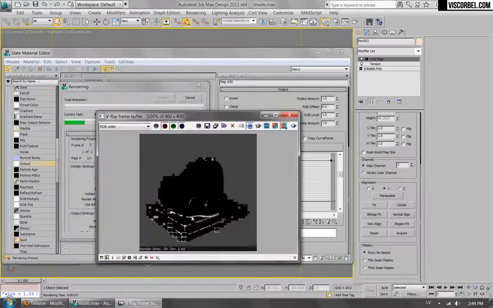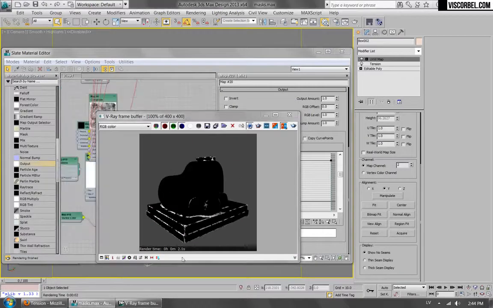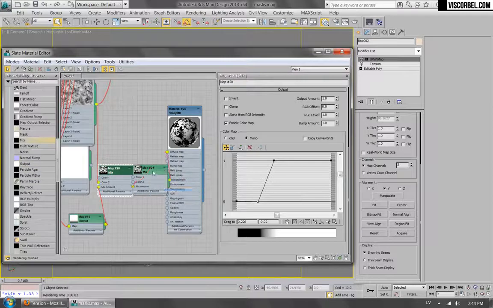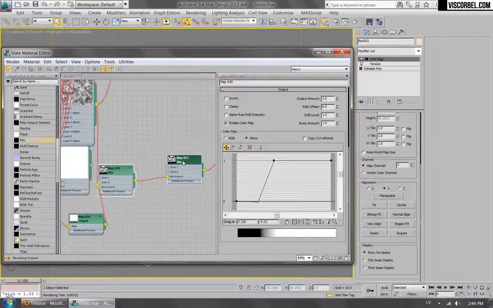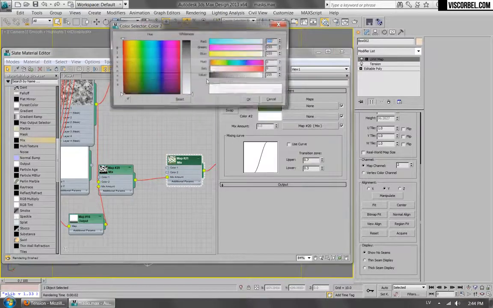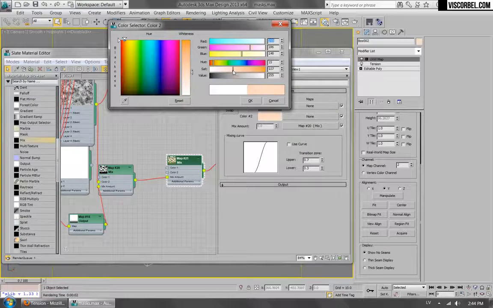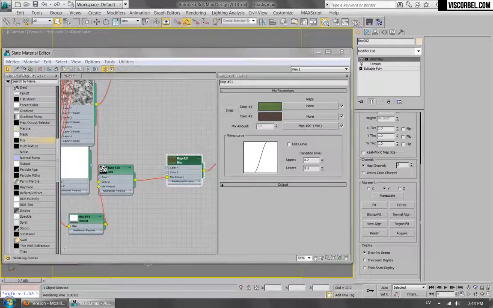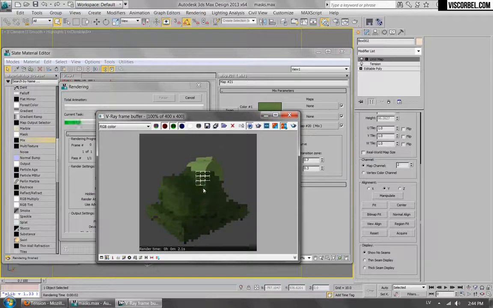And you have this very interesting result along those convex areas. Okay, and once you're happy with the map, you can use it to mix together two colors, two textures, or whatever you want. So let's say we're going to use some greens and some dirty browns in those white areas. And this is the result. Okay, great.